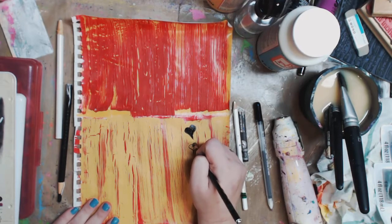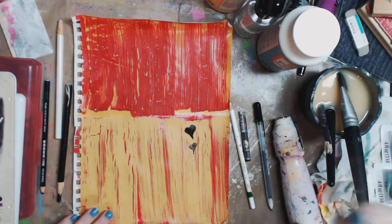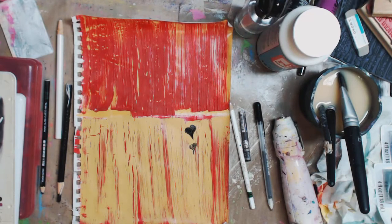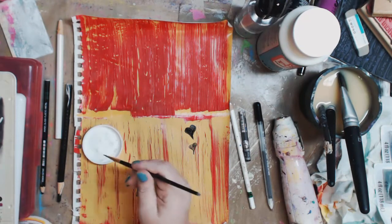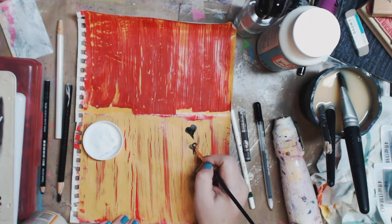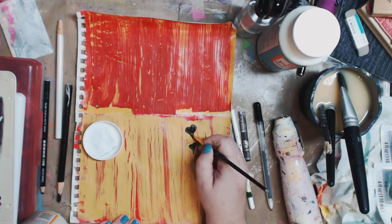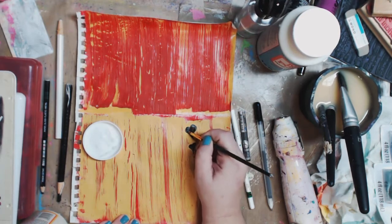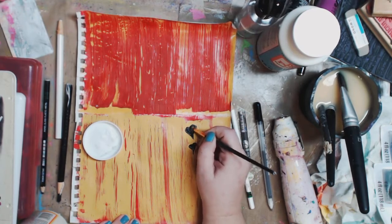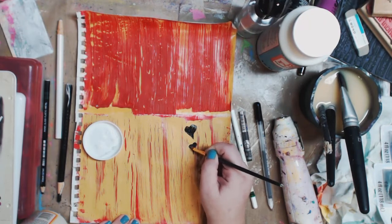I'm going to do a heart again, and this time I'm going to dry my brush and take a little bit of Mod Podge Matte. You can use Mod Podge, white school glue, whatever you have — just make sure there's no water because you don't want it to run. I like to go in and liquefy it with my Mod Podge, and what that will do is help it become a little more fixed — it's like a fixative. You'll want to hit those outside drawn lines, but I like to put a coat, let it dry, and go over it one more time.